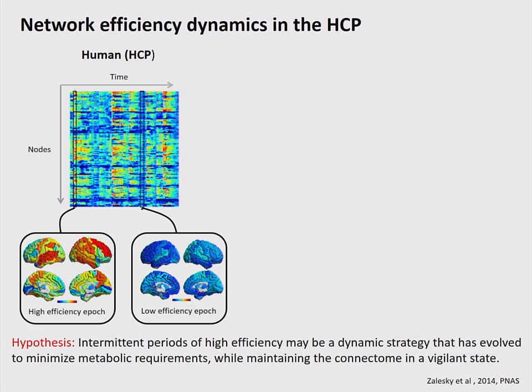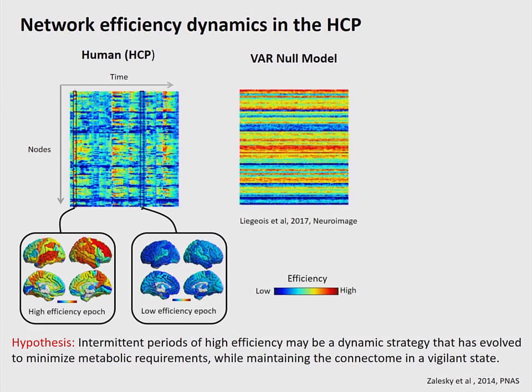And the interesting thing that we noticed here is that multiple nodes synchronously transition to a high efficiency state. We can see here, where I've indicated with the vertical box, that multiple of our nodes enter that state where efficiency is increased. They stay in this state for some time and then they go back to a low efficiency state. So we used a vector autoregressive model as a null, and we didn't find this behavior in the VAR.